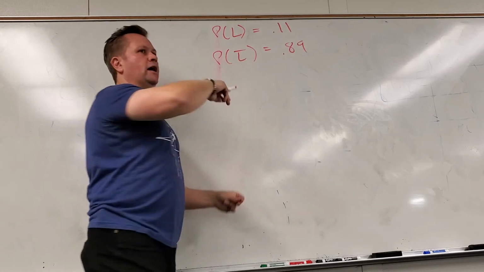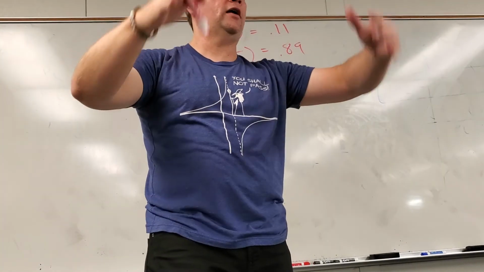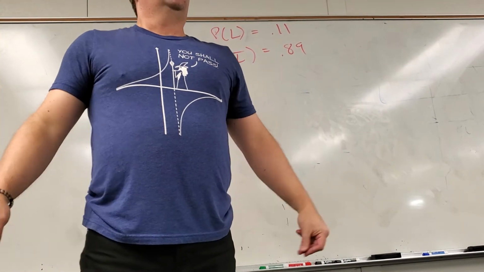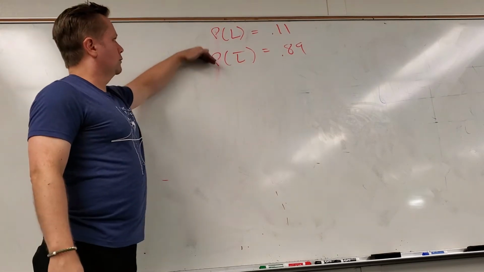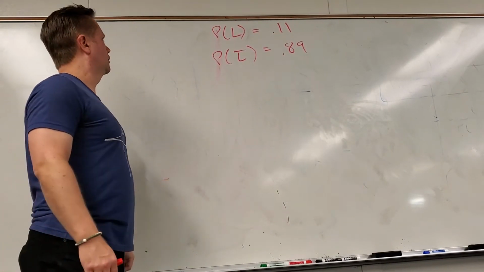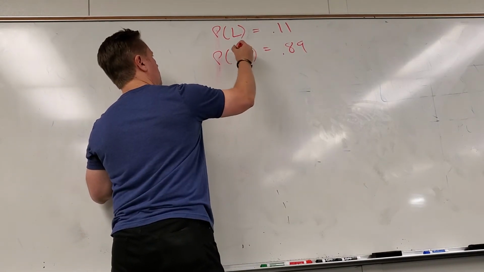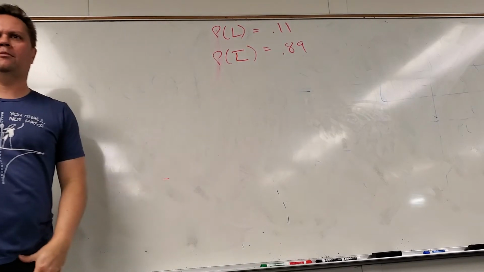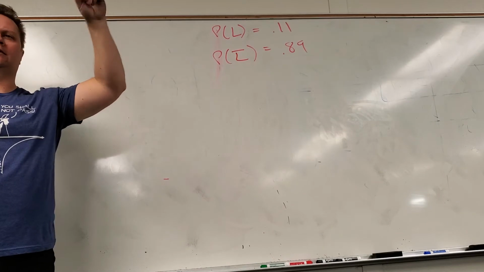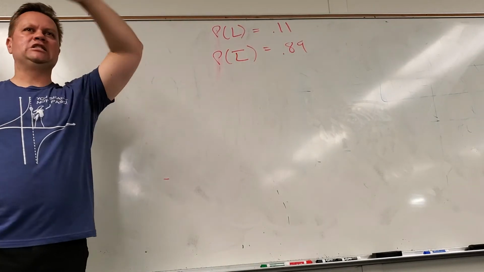Why don't I just say right-handed? Because that doesn't include everybody. Somebody can be ambidextrous, which means they can use both hands equally well. Somebody could have lost a hand. To be really inclusive, I have to make the other option be "not that." That's an L with a bar over it, right? That little bar means not. The book uses a little prime thing, and that's just dumb. So I'm going to use a little not.